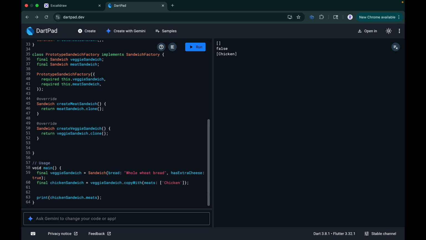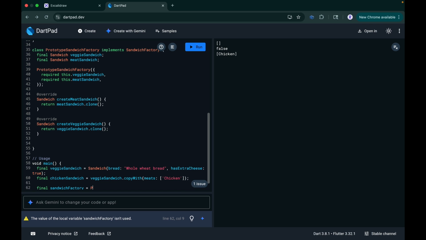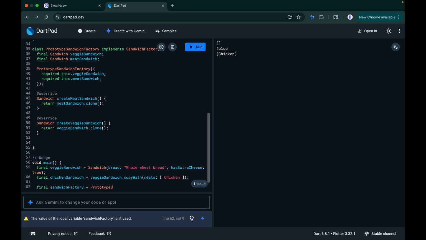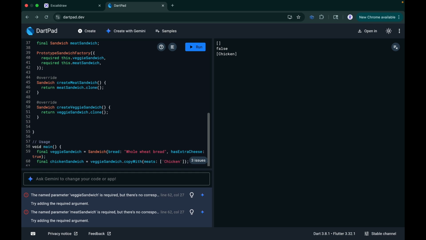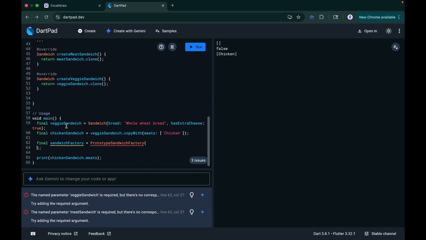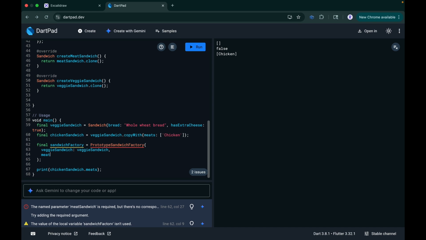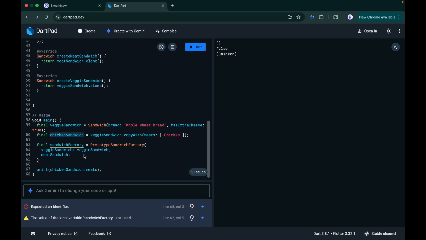And now what we can do is create this prototype sandwich factory. So we have final sandwichFactory, which is equal to PrototypeSandwichFactory. And in this, we can pass in the veggie sandwich, which is this thing over here. And then we can also pass in the meat sandwich, which is the chicken sandwich over here.